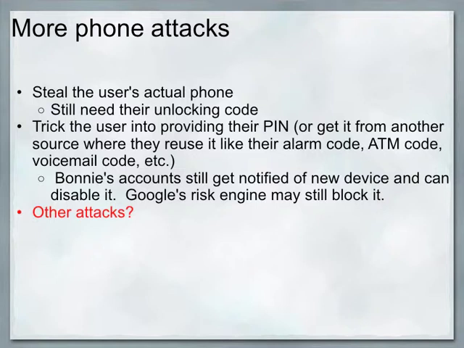But if any of those schemes are used to authorize a new device to get access to Bonnie's account, Bonnie will still get notified of the new access. In fact, the risk engine that systems like Google deploy has a lot of details they look for when a new device is connected to an account, and so it might use those signals to block access anyway.